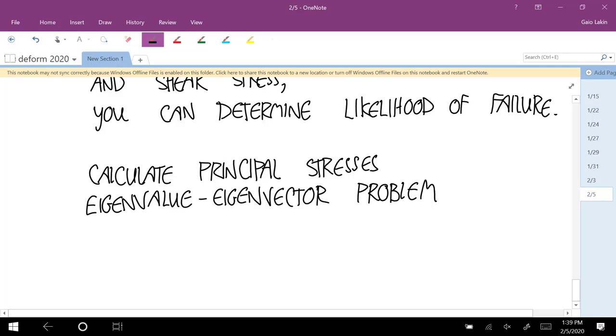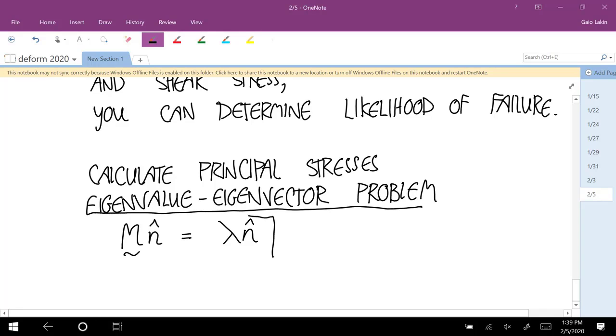And the basic idea of an eigenvalue eigenvector problem is you have some matrix and you multiply it by some unit vector. Multiplying it by that matrix gives you a vector that is parallel to that original unit vector, and the magnitude is changed by some factor lambda. Okay, so that's the definition of an eigenvalue eigenvector problem. And these are going to come up in all your classes basically starting now.